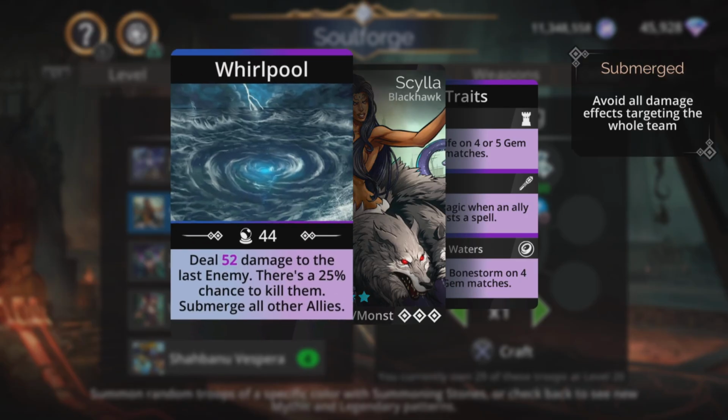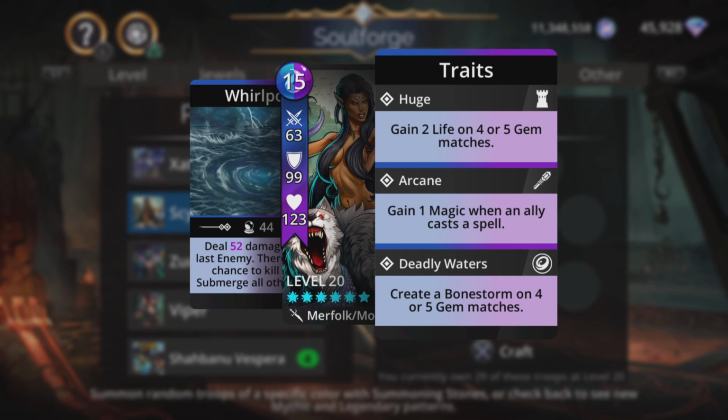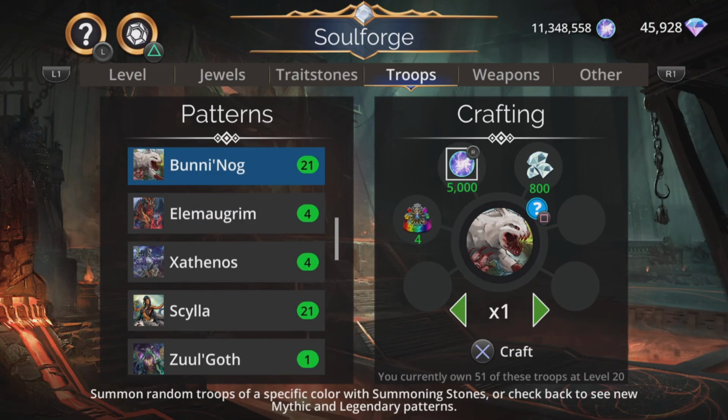Scylla? We'll go for her. Anyway, deal damage to the last enemy, and there's a 25% chance to kill them and submerge all other allies. It's sweet when that 25% chance comes in, but it's also really good for creating a bone storm on 4 or 5 gem matches, which, if she waved her head and shook her hair out of the way, I'm sure she would definitely cause a bone storm to certain people. Right. Who else we got?